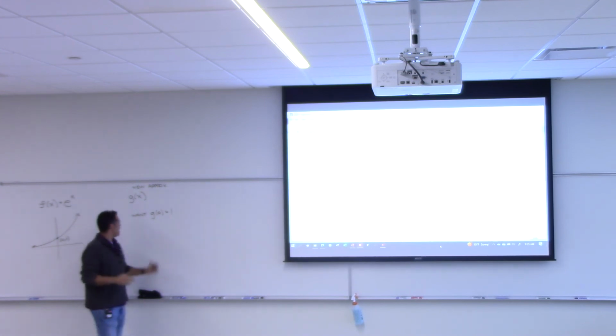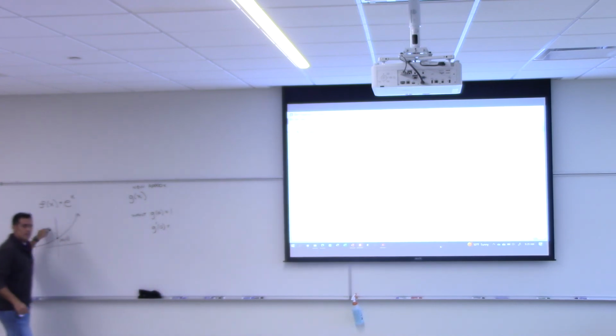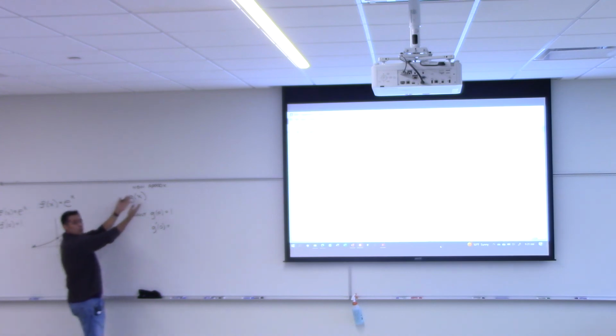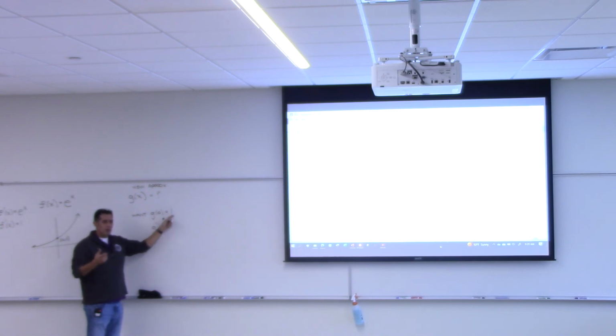So wouldn't we like g prime at 0 to be equal to whatever the derivative of this is at 0? What is the derivative of this function at 0? So first, what's the derivative of that function? e to the x. Okay, so what's the derivative of that function at 0? 1 again, right? So whatever function we're going to come up with, not only do we want, when you plug 0 into the function, that you get 1, we want that when you plug 0 into the first derivative, you should also get 1 as well, right?